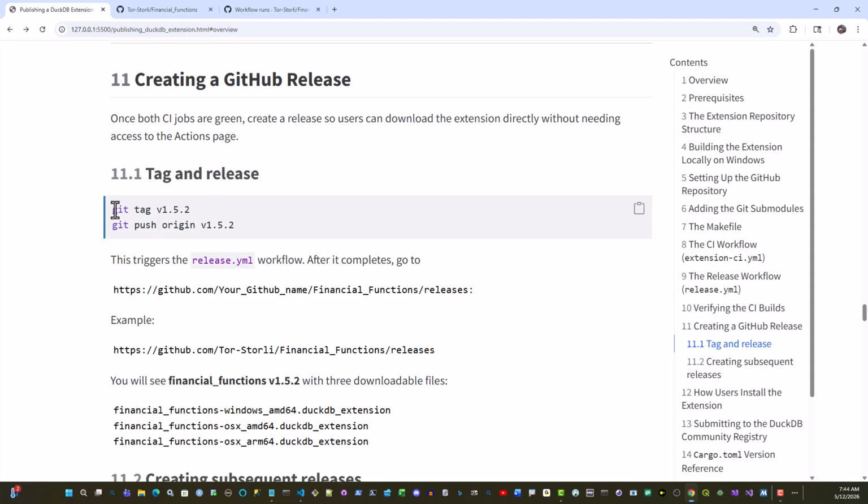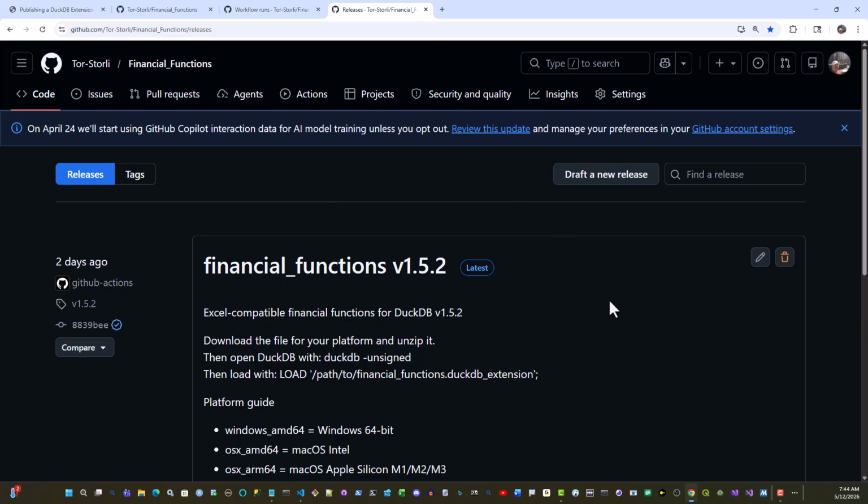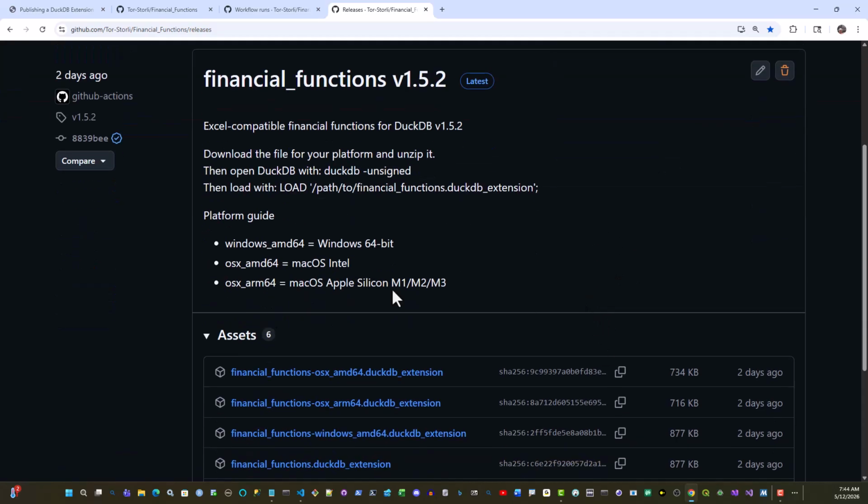And here are the tags that I used for it. Here is the location. I'm sorry, this is a generic one. Whenever you create your own, you can just put your GitHub name in here. This is where I put mine. Let's take a look at that quick. I go up here, paste it, and this is my release page. I will be putting this into the video and the previous two videos, so you can simply navigate to this. And then you can see here are the different versions of my extension.